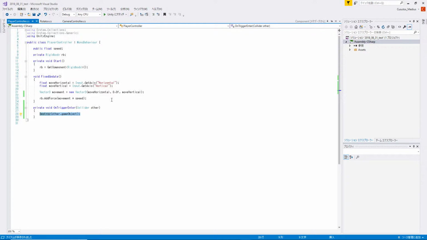How will we deactivate our pickup objects? Well, what clues do we have? We can address the other collider's game object through other.gameObject. We can see this here in the sample code. And we want to test the other game object, and if it's a pickup object, we want to deactivate that game object. So let's look up game object with our hotkey combination and see what we can find.